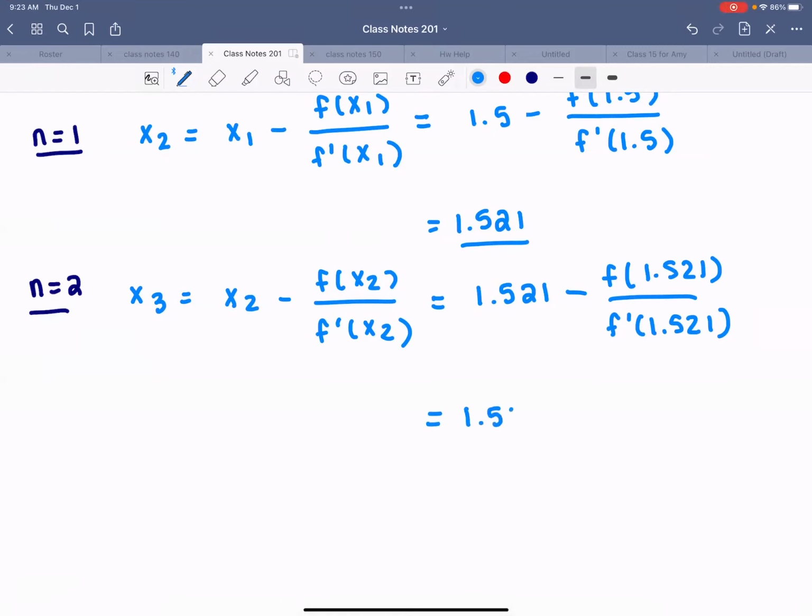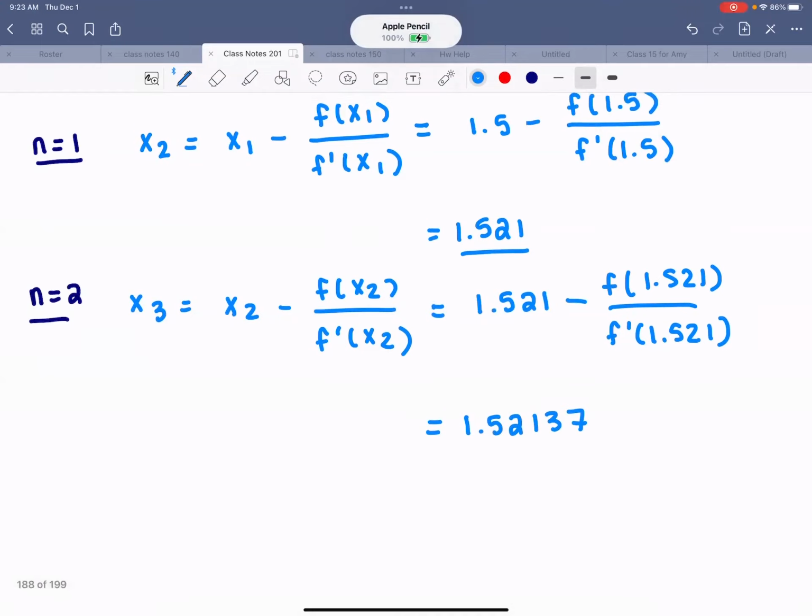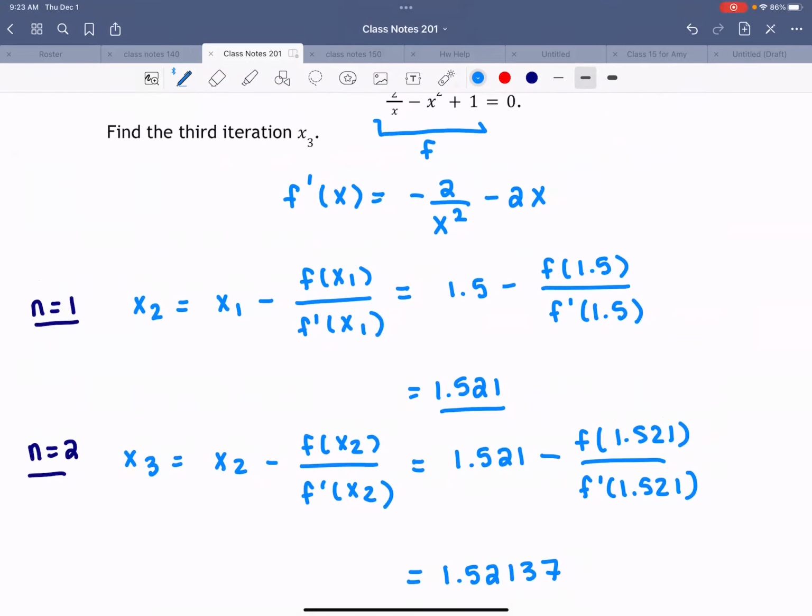1.52137. 1.52137. Is that what everyone's getting? I'm using a little bit different. All right, here we're going to consult the internet for this. Well, I think it's just how you round. That is true. I feel like maybe we should have rounded to more decimal places when n equaled 1. I didn't round. You didn't round, okay. I just kept the full decimal. Yeah. Why don't we go with what John said and we'll just close our eyes and pretend that it's the right answer. How about that?